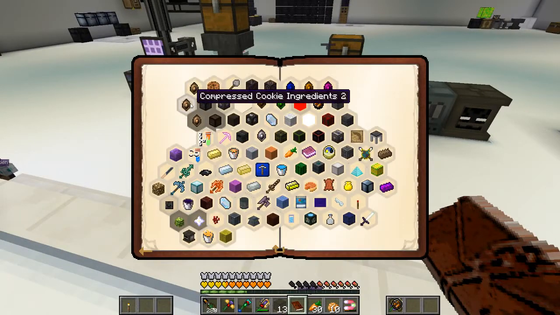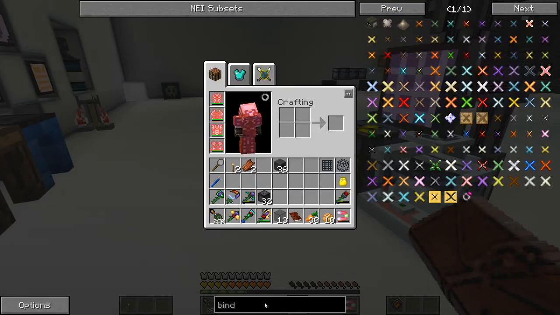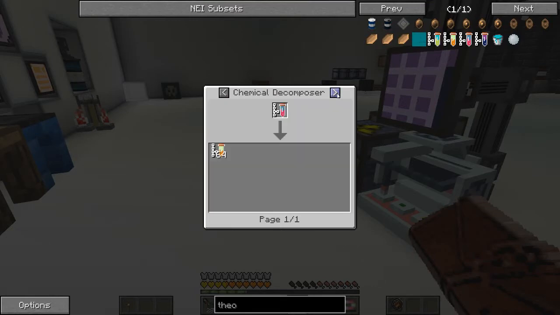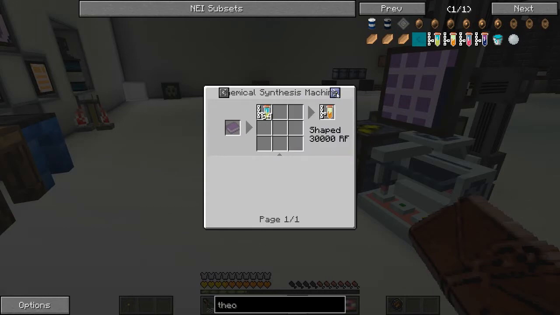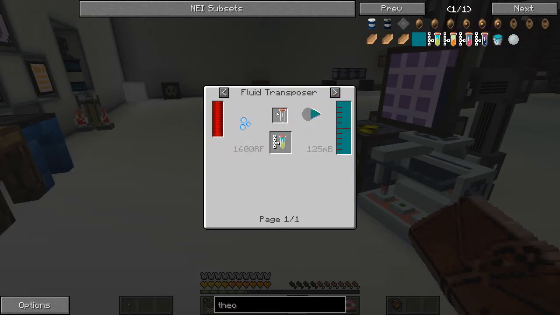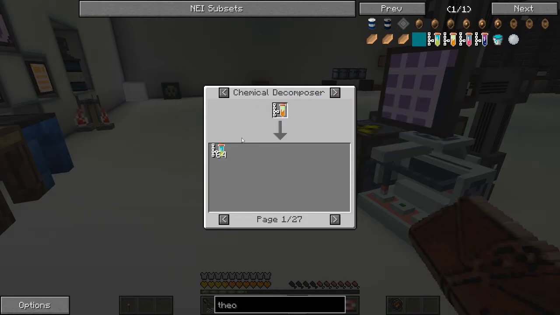That'll be good. To help with this theobromine, though, I've noticed something. If we look at theobromine, is it compressed? Double compressed? No. It's double compressed. I guess it was just a theobromine. Alright, so we look at the recipes for this thing. Chemical decomposer, so we can do a double or a compressed one.